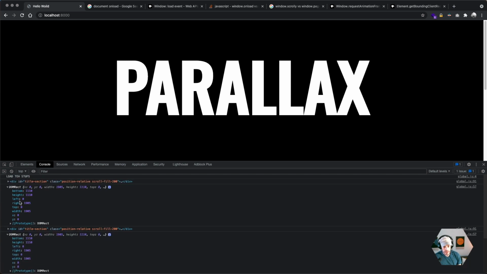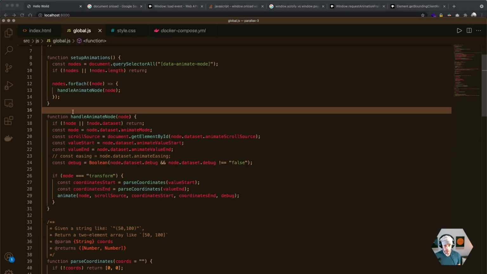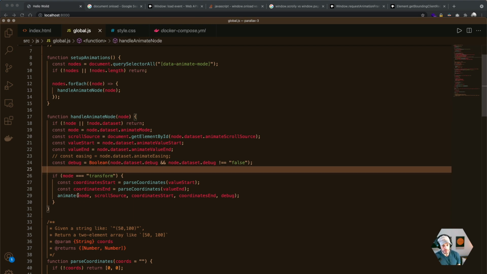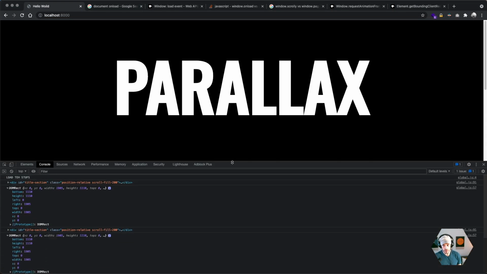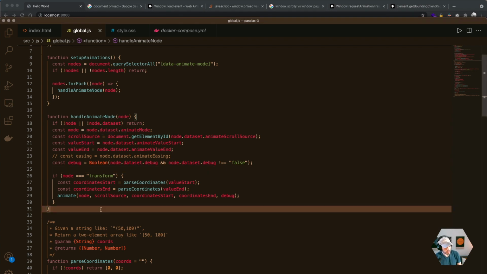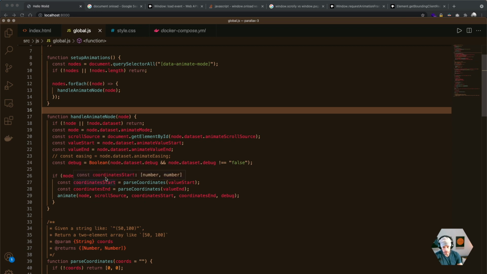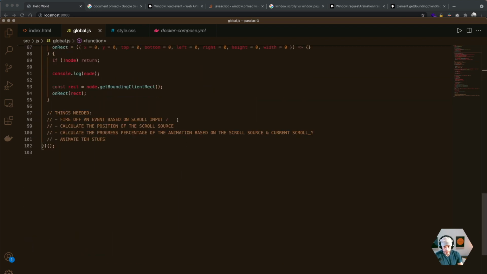Sweet. And notice that this is actually the same thing for all three. So there could be an optimization where we actually calculate the rect one time instead of calculating it three times. But it shouldn't be a huge deal because this calculation only happens when we first load the page, or it's actually going to happen again when we resize the page as well. So actually, I don't think it'll happen when we resize the page. Yeah, it's always going to be the same. Okay, so we have completed that step.